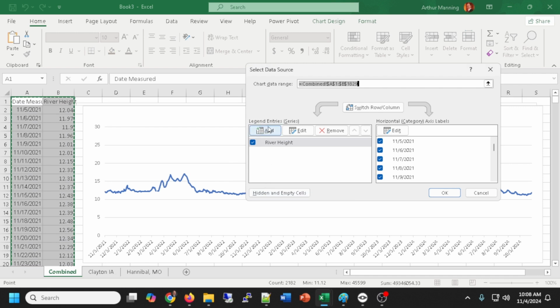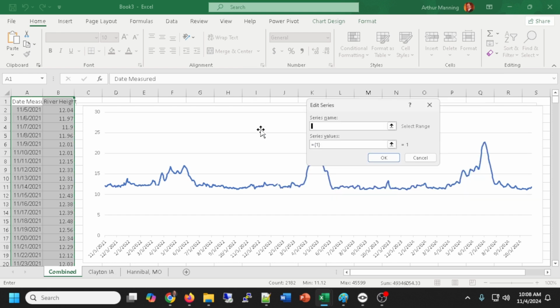See the add? Click the add. You find the add? Okay, click add. Come down to series values and backspace over that. Find it? Okay. And then click this little arrow thingy.